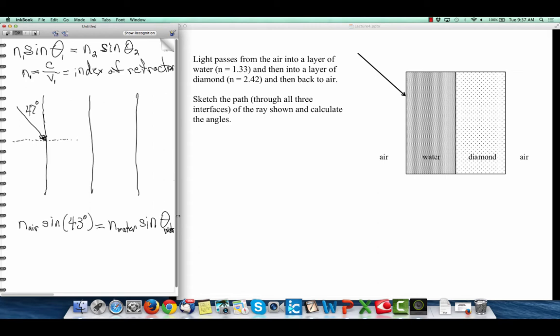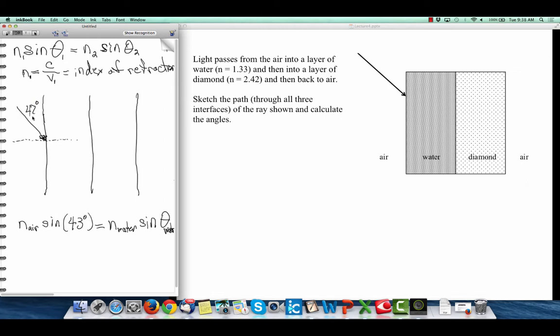Okay, so maybe we should talk about this. It's been 6 or 7 minutes that you've had to work on it. I know it's not long enough to work it all out, but it's probably long enough to get the thinking through. Part of understanding how to use Snell's law is thinking about what those angles are, because Snell's law has angles in it, theta 1 and theta 2. And those angles are always measured with respect to the perpendicular line. Where is the angle between the ray and the line perpendicular to the interface?